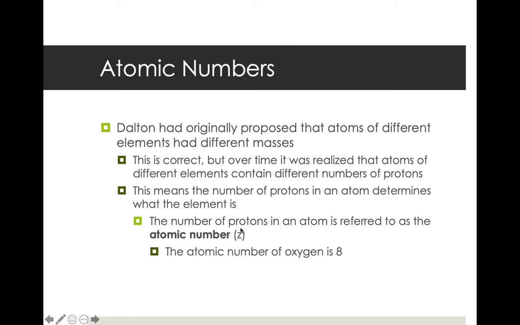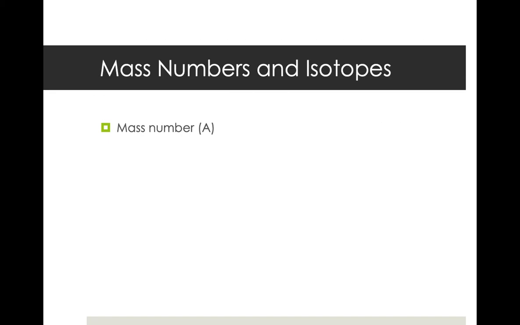So Z is our abbreviation here for atomic number, and if you're looking at the periodic table, if you look at oxygen, it's usually got a number either at the top center or maybe top right corner of the little box for oxygen, and that number is 8 on every single periodic table, and that's because every atom of oxygen always has 8 protons. If you have a different number of protons, like if you had 7 or 9, you're no longer oxygen, you're the other elements that are next to it in the periodic table. If it was 7, it'd be nitrogen. If it was 9, it'd be fluorine instead.